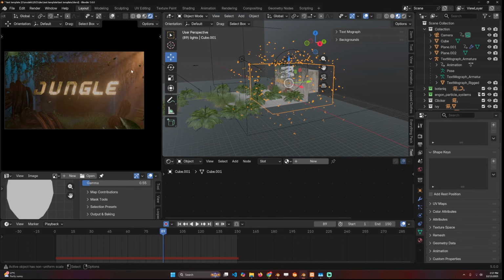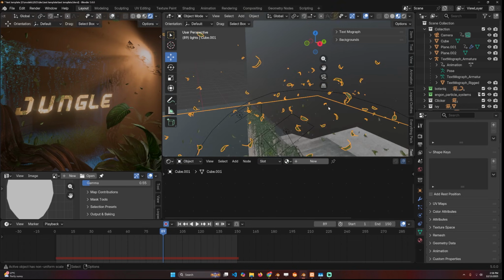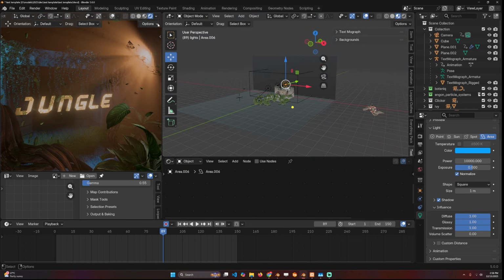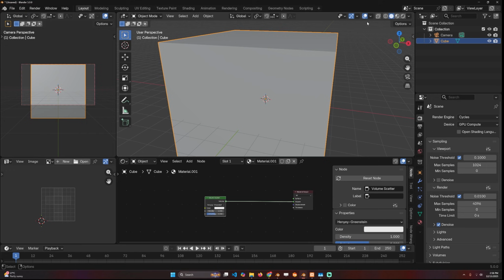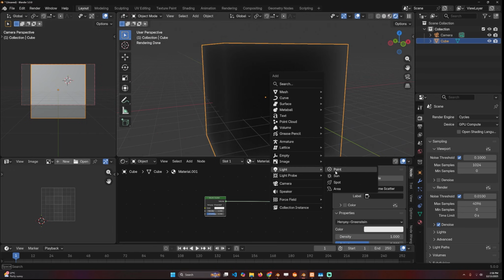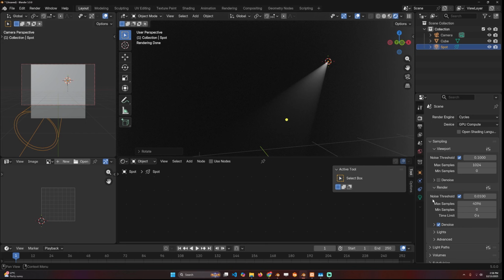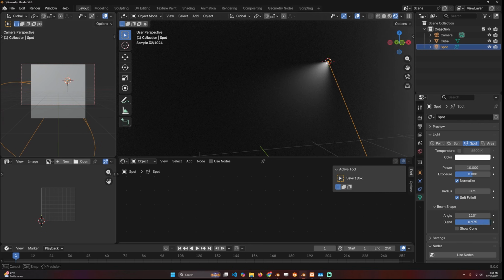Because I'm using Eevee, I wanted to have some good rays like this, but Eevee lights don't support that. I'll show you here. If I was in Cycles, let me grab a new project here, and I had a cube which was a volume. Let me use volume scatter and a density of 5. If I had, say, a spotlight like this, let me first increase the angle and the cone size.